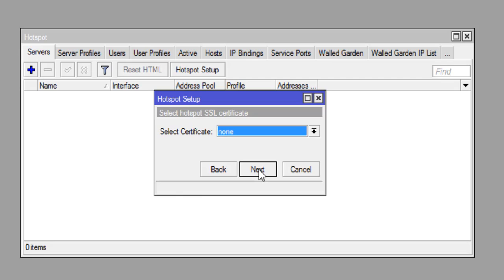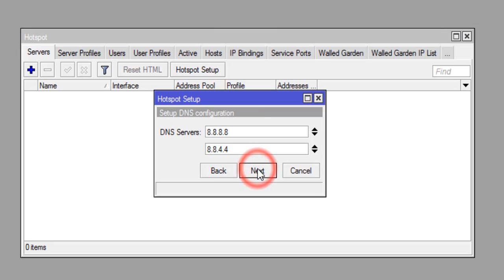Select certificate. If you have any SSL certificates, you can select one, but in my own case I'll just say no. IP address of SMTP server: if you have an SMTP server, you can put in the IP address of where the server is. I don't have any, so we'll leave it at default and click next.